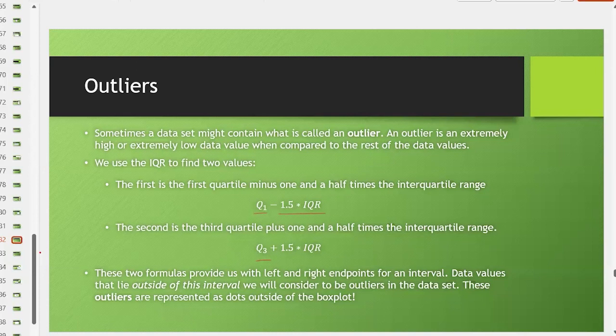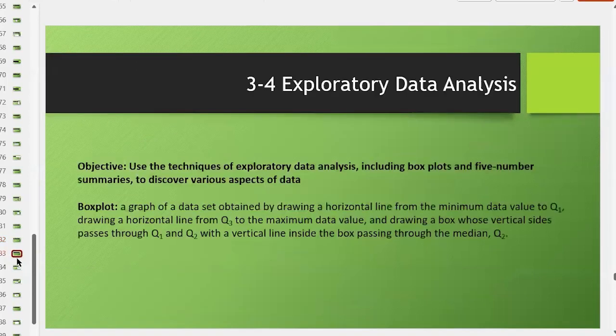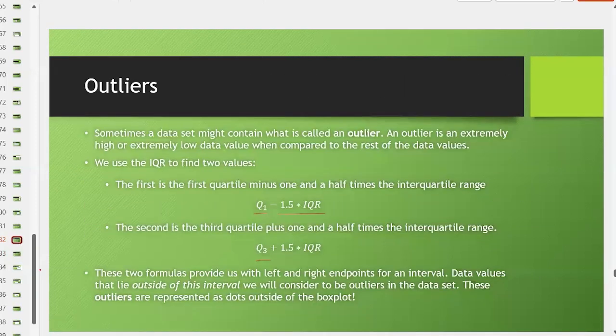So let's take a look at the next. Okay, we're going to talk about box plots in just a second. Outliers can be determined in lots of different ways. They can appear for lots of different reasons. And in most general research, you would like to design your research so that you don't have to worry about outliers. But things can always occur, and so it's helpful to do this. It's also helpful to know how Excel is going to calculate those outliers as well.